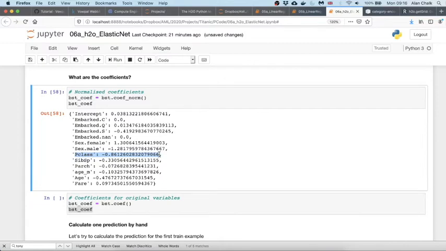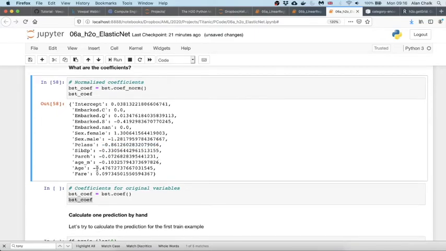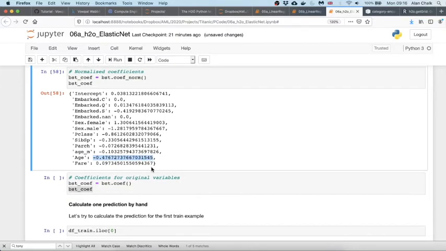It's negative. Passenger class was 1, 2, or 3, and I put it in here as a number rather than as a categorical or factor variable. And sadly, that means that people in the lower classes were much less likely to survive, and this is the most important factor in the model. Over here, age is large and negative, so older people, again, sadly, were much less likely to survive.